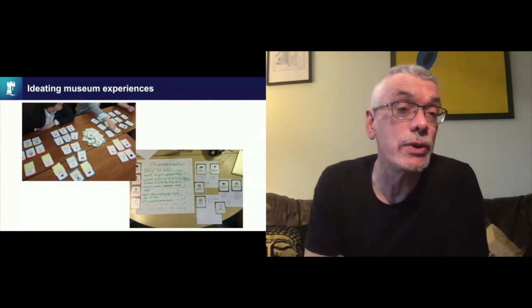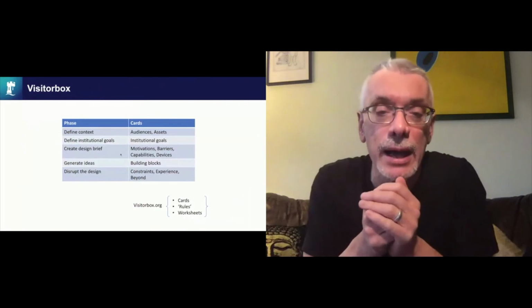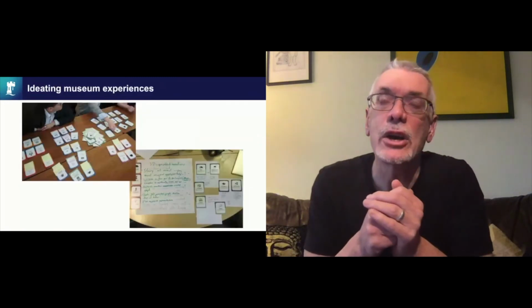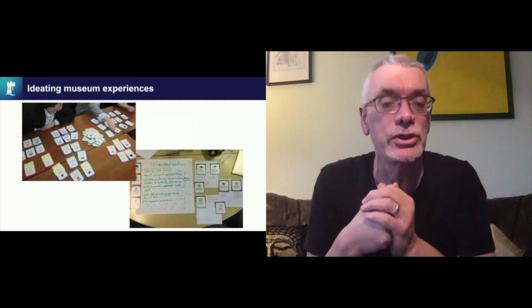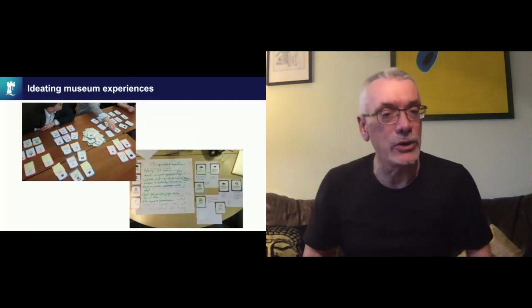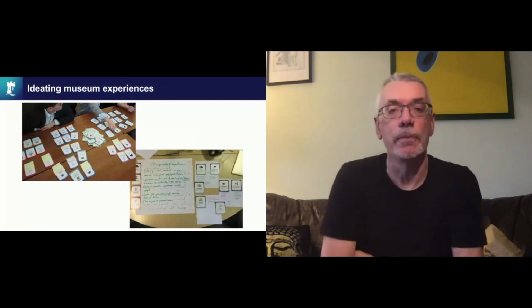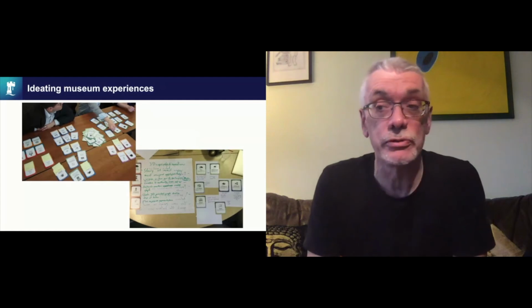And essentially what you get with ideation cards is a deck of physical cards, and those cards break a complex design space of concepts down into bite-sized chunks. Each card is a concept, and you can go through the cards one at a time, think about them, and learn as you go. Like any other deck of cards, you also get rules for playing with them.